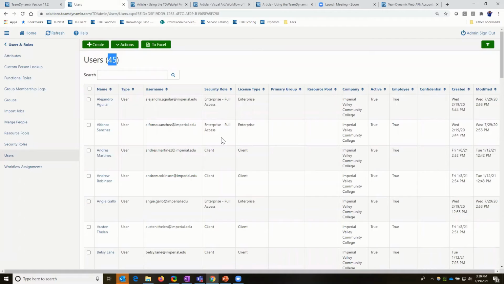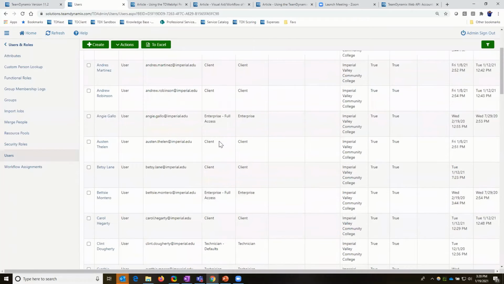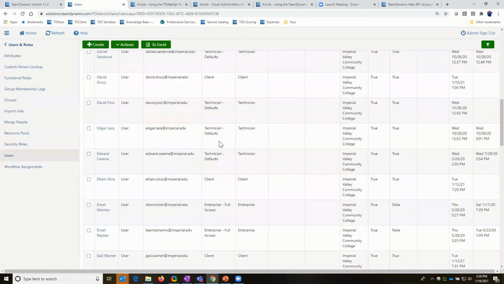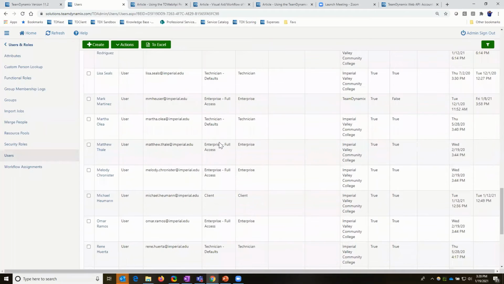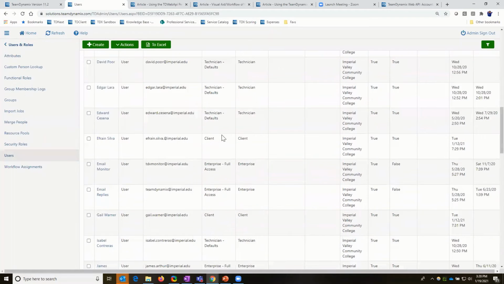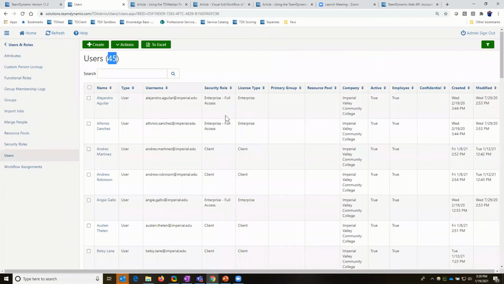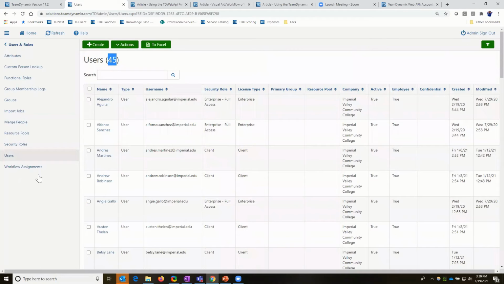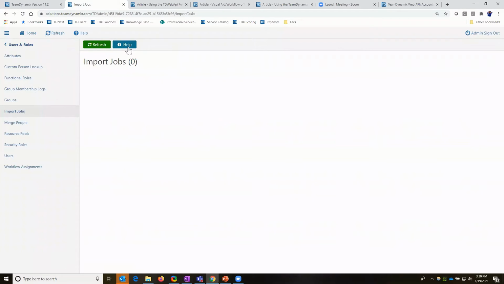These are like your technician license, your enterprise, your admin folks, typically have already been set up, right? And you've given them the appropriate application access and security role. So your import primarily is importing students and or faculty members that only have client portal access. Does that make sense so far?